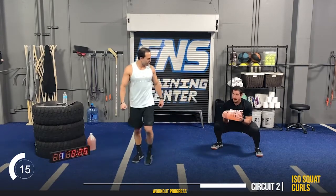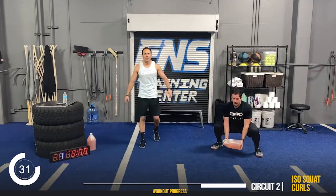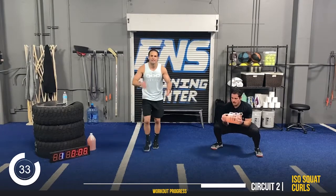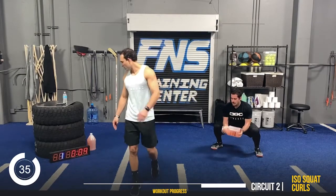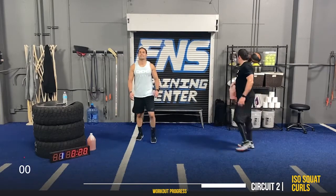See that, D? See the difference? Love it, man. Good. So you don't have to have all the weights in the world. What you have to be is focused and mindful in your training. And that's what performance training is all about right here, guys. Mindful movement patterns. Let's go, let's go, let's go. All the way down, all the way up. It ain't about what you have, it's about how you train. Here we go, four, three, two, one, and time.